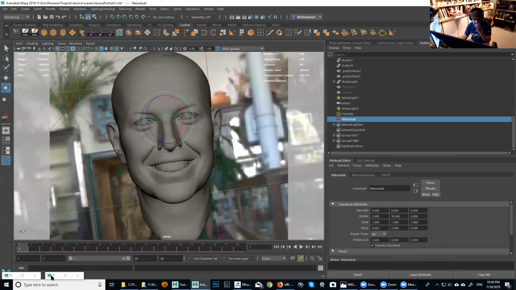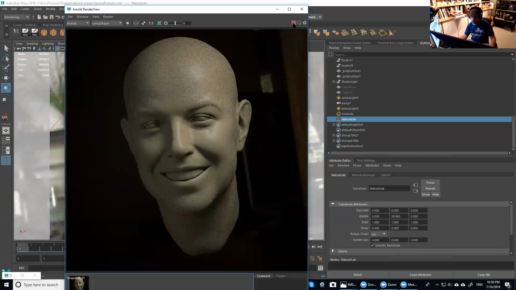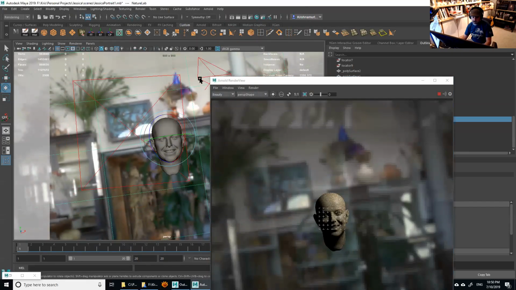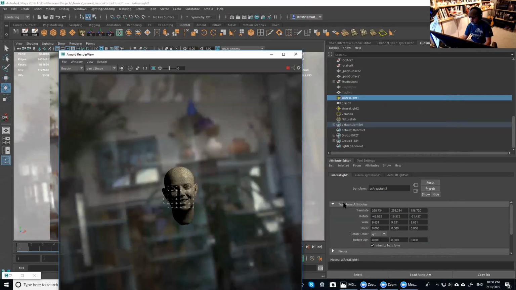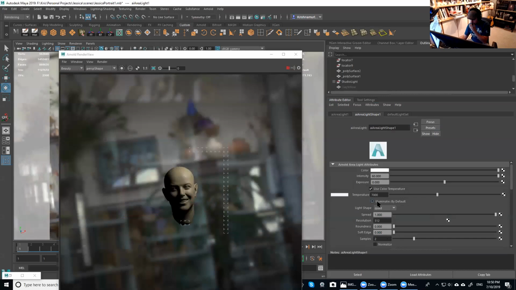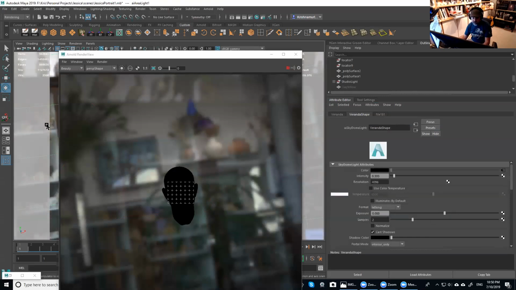So let's just do a render with this one. And actually it's not working because I have this one on and the other one is off. So I'm gonna turn this one off right here. And then I'm gonna turn Nature Lab on.